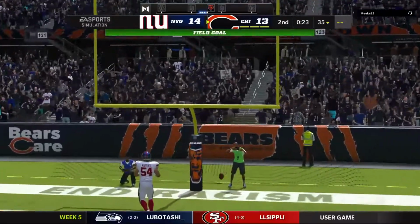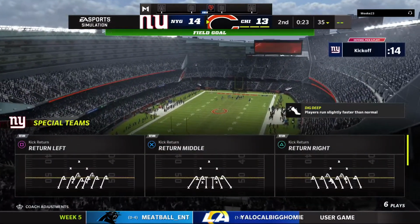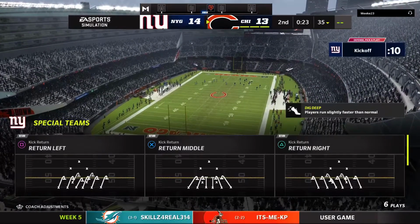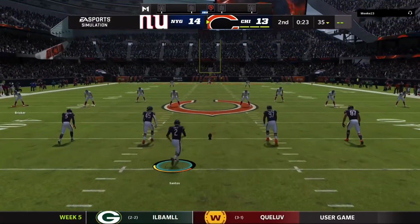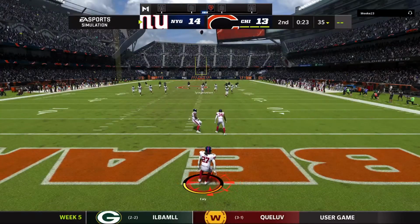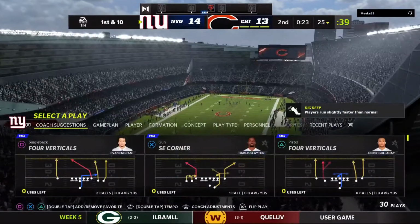And Santos able to put this one up and through. It's good. And the lead is down to 1 now at 14-13. No problems in the field goal department so far. He's 2 for 2. Pretty reliable here in this game, isn't he? And to me, that bodes well for them. If they need him late in the game, his confidence should be sky high. And a fair catch signaled for and taken successfully.